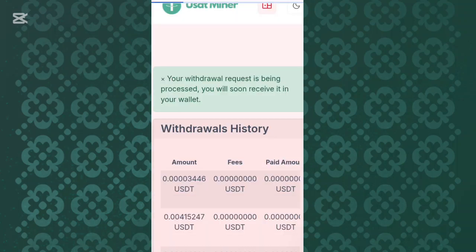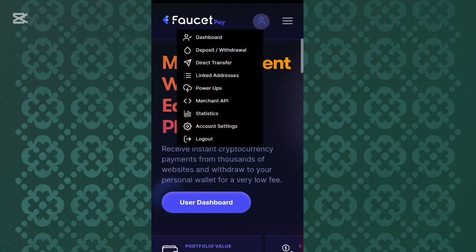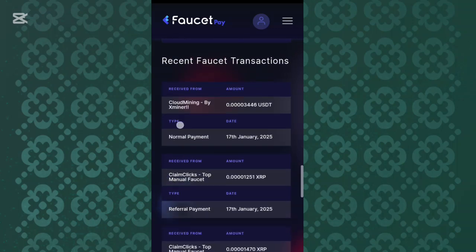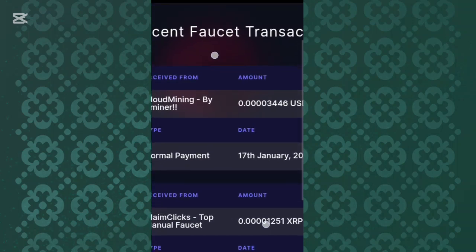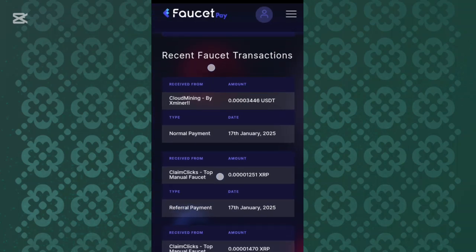We withdrew 0.000034. Let me click on dashboard and scroll up. You can see guys, this site is really paying.